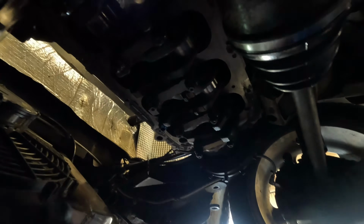We're going racing. So it appears number 3 is the problem child here. The rest of them feel okay. Number 3 is always the problem, mate.